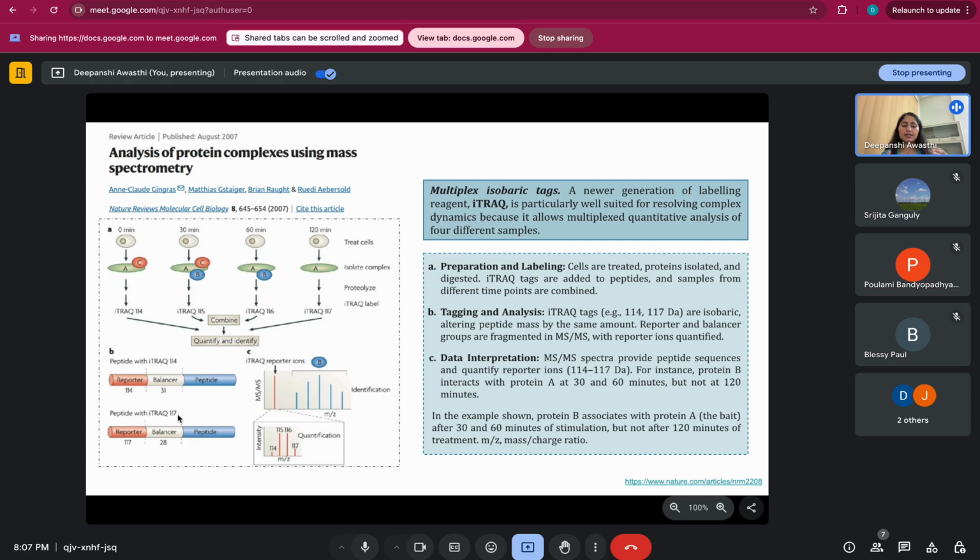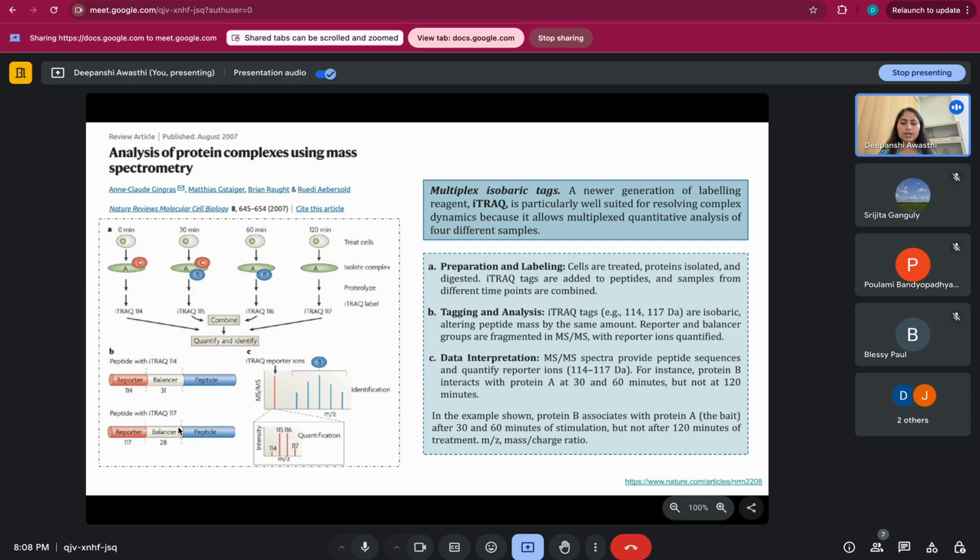To make sure that in two samples the reporter does not influence their molecular weight, we have to add the balancer. It will make the molecular weight addition similar in both the samples in such a way that there will be no influence if you are comparing two samples. So there is no influence on the molecular weight, and the reporters will be different, so you can capture those reporters differently. You will be able to distinguish between two samples. This is the ultimate aim of the balancer, to balance the mass among the two samples, and at the same time help you to identify them separately because different molecular weight reporters are attached.